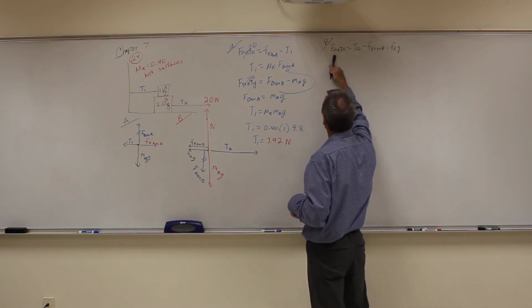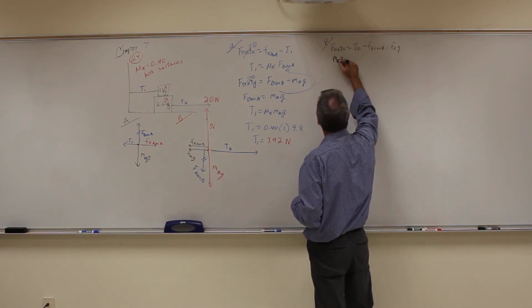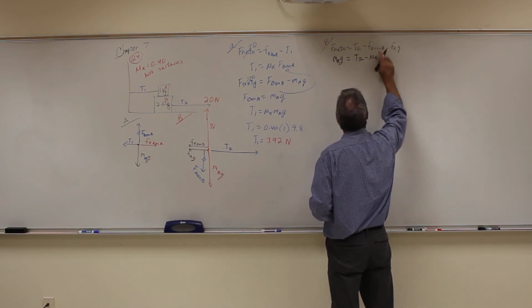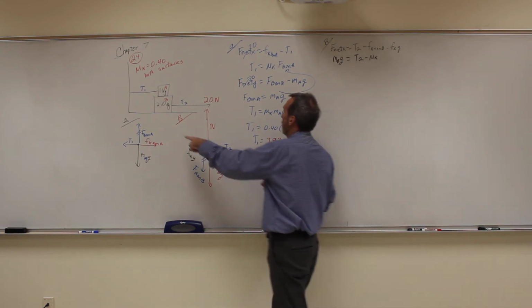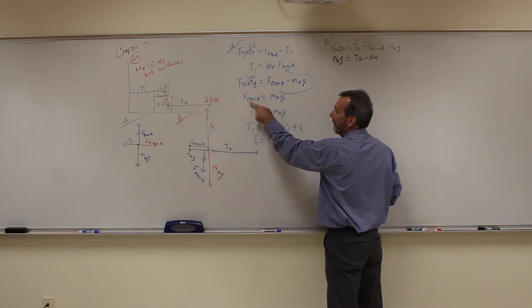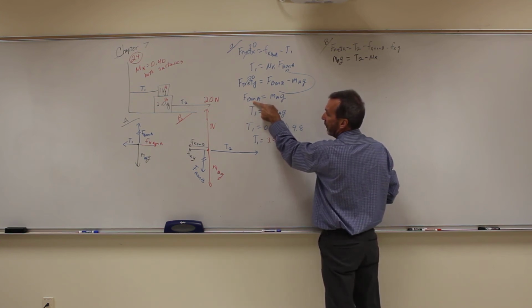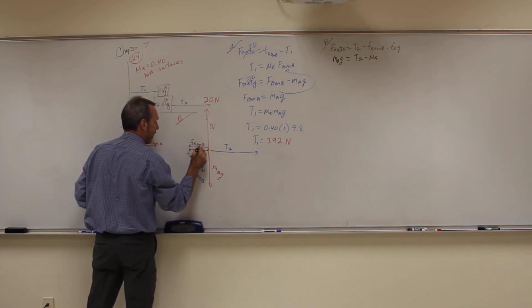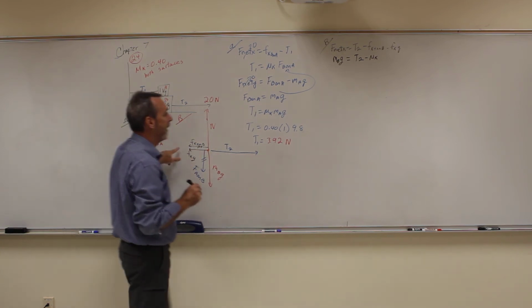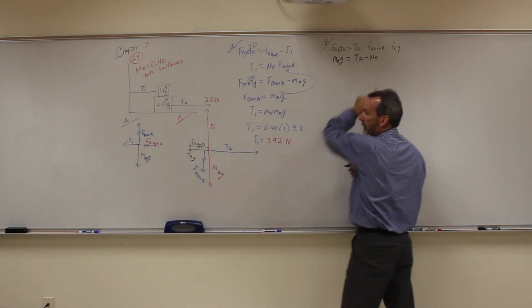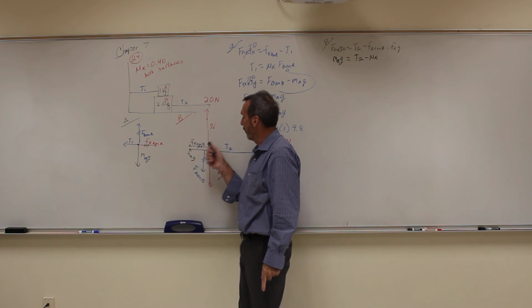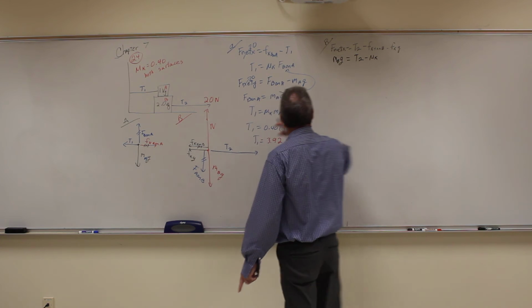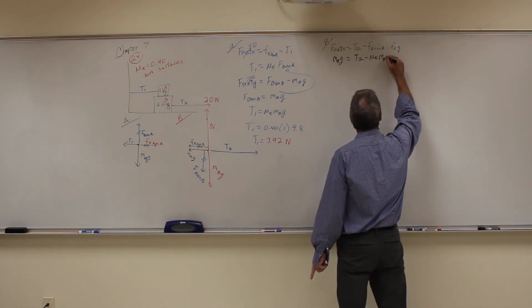But this block is accelerating, so this becomes mb times a is equal to T2 minus the kinetic friction times the force of A on B, but we already figured that the force of A on B has got to be the same as B on A because they're a third law pair. And by the way, I missed one third law pair too. This is also a third law pair, right? So I'm going to do 3 slashes here. And that one is equal to, so the force of A on B is equal to B on A, which is equal to MAG. So I can put in MAG right here.